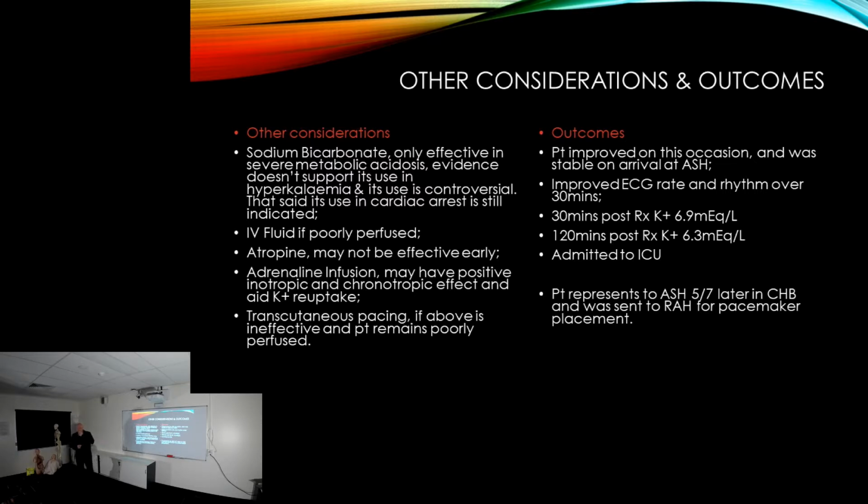Adrenaline infusion. Interesting in the literature, if you gave some fluid, they were still hypotensive, and you're thinking we need to now go to an inotropic type of support for this patient. Well, this actually has some evidence for its use, and if you're worried about fluid overloading them, it is a good option. So we can start an adrenaline infusion on these patients. The secondary benefit of adrenaline is similar to the beta-2 that we're getting from salbutamol, in that it assists in the sodium potassium pump's regulation of intracellular K. So don't exclude it.